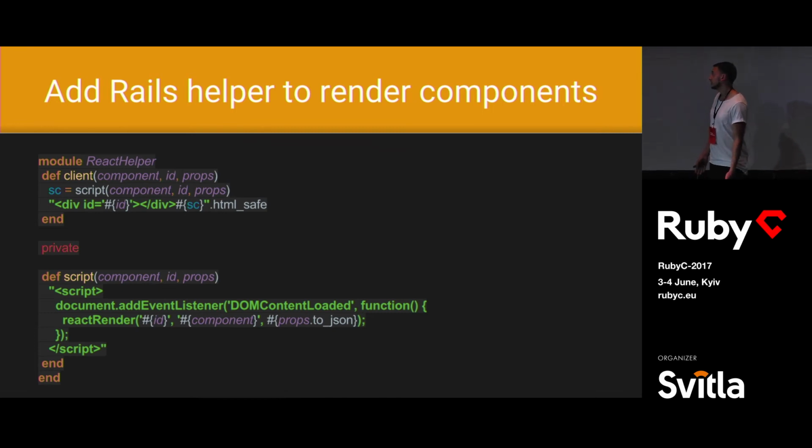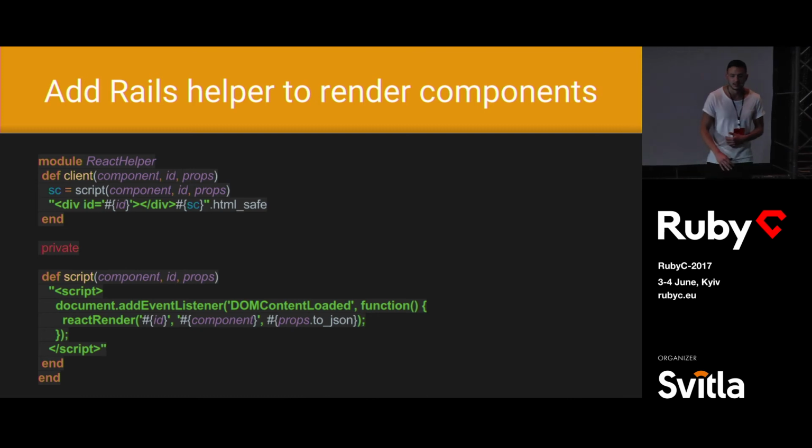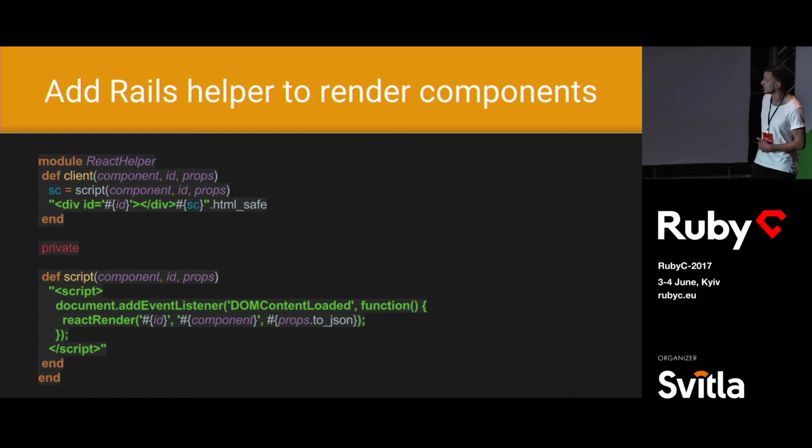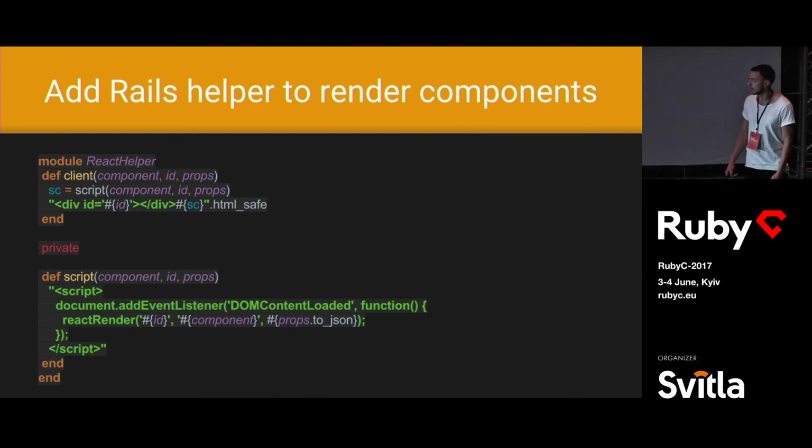And probably someone will think that it's a bit ugly that we use inline scripts, but it's not so bad, because in React community it's a common practice that there is a global component, a general one, like the main, which renders the old child of that component. So you can have only one inline script and it will be perfect. But another advantage of this inline script is like you can use and call this method in any ERB file, in ERB templates, wherever you want.